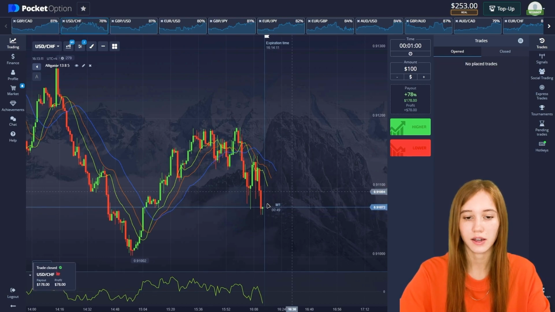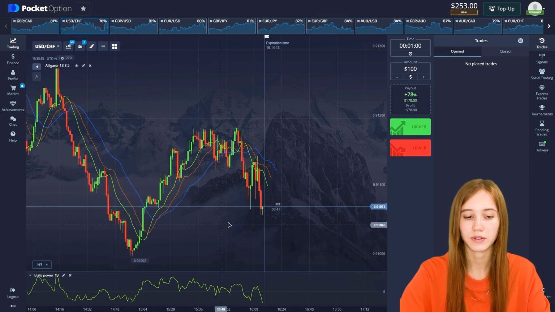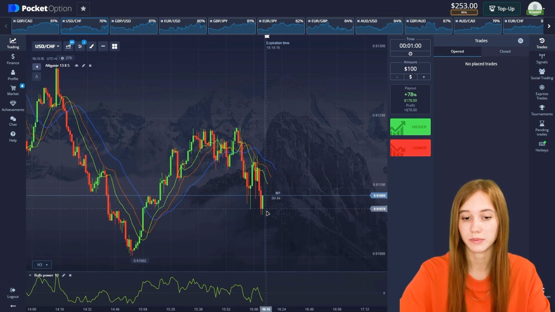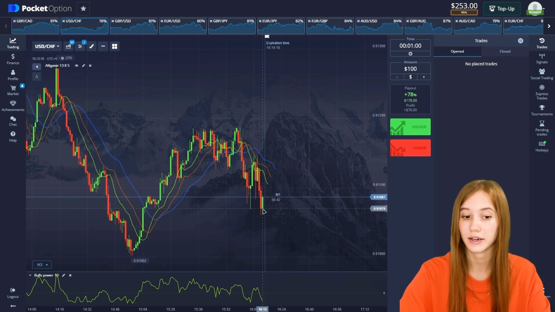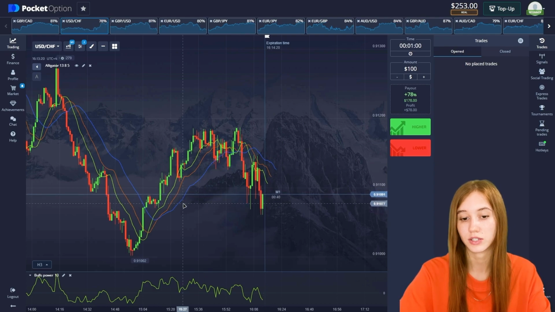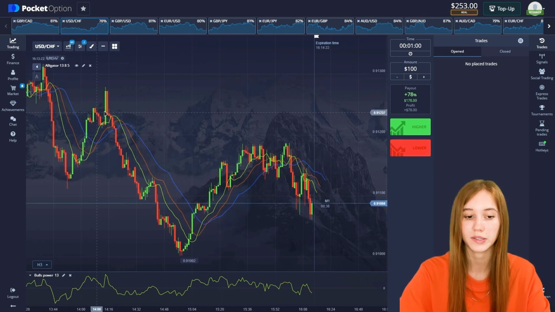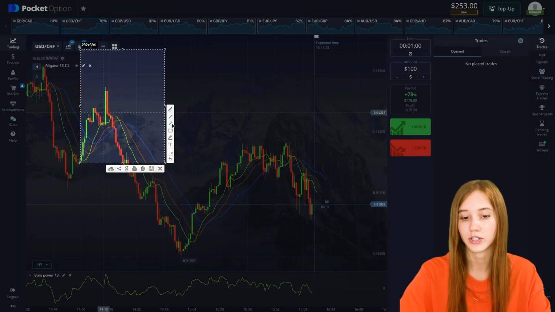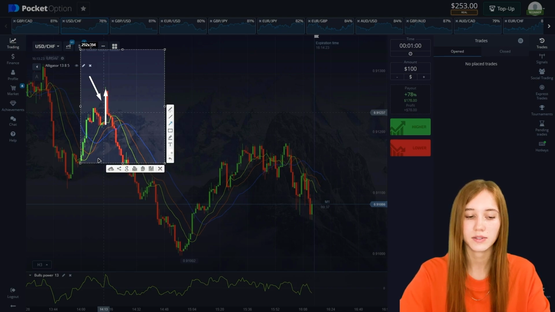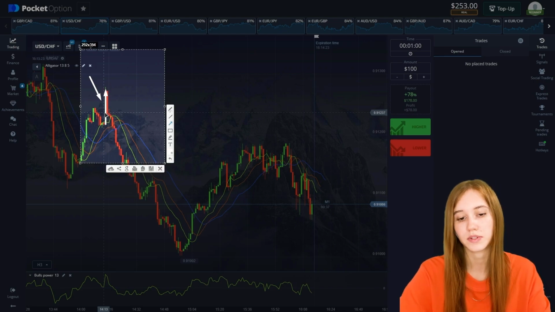1 second, and plus TL profit is $78. There was a sharp jump. Sometimes the candle jumps a lot in the seconds. For example, like here, perhaps it's just a sharp downward push at the last moments. And by the way, usually a correction happens after this. There are many such moments, but I repeat, this is not always the case. Balance is $253, and let's move on to the next concept.